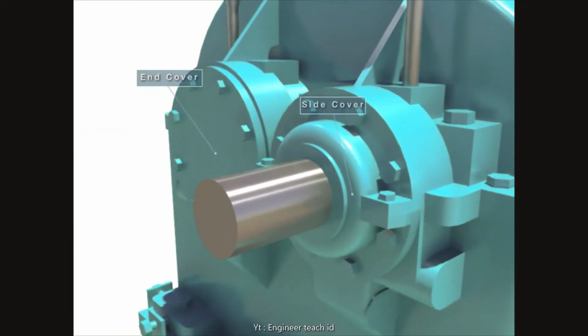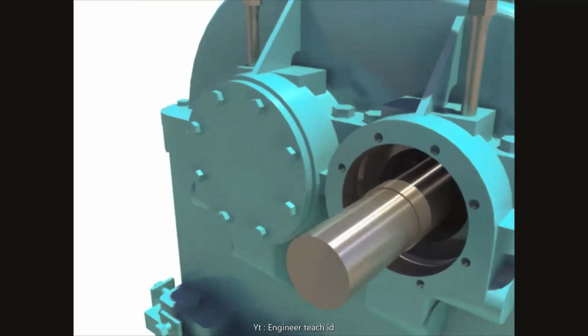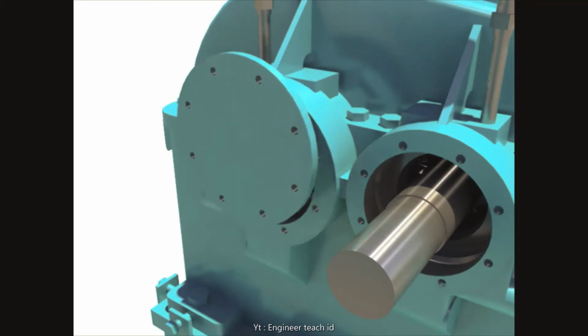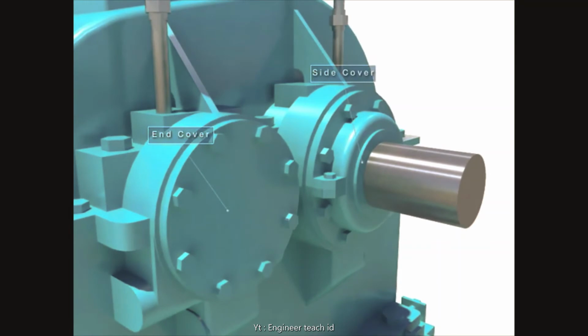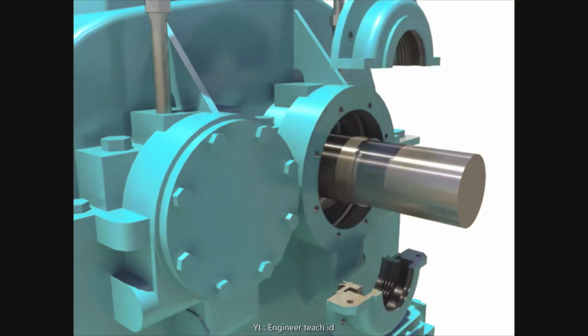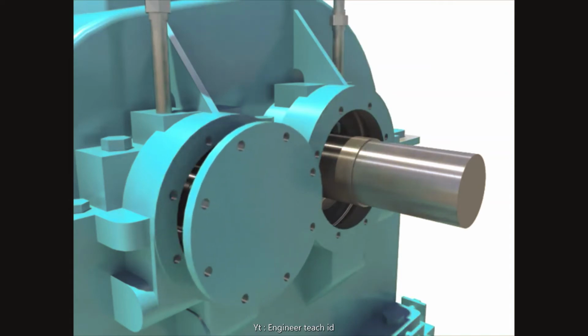Disassemble the upper and lower side cover after unscrewing bolts. Disassemble the end cover after unscrewing bolts. Disassemble the upper and lower side cover after unscrewing bolts. Disassemble the end cover after unscrewing bolts.